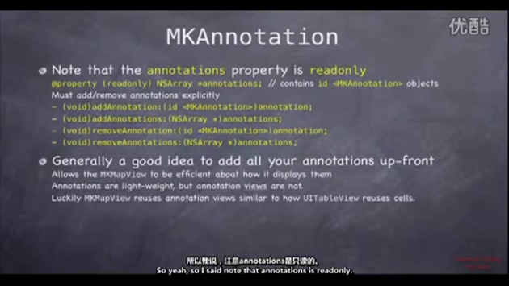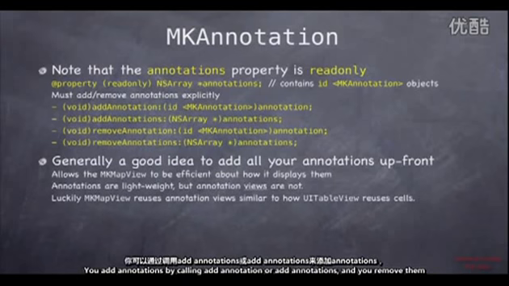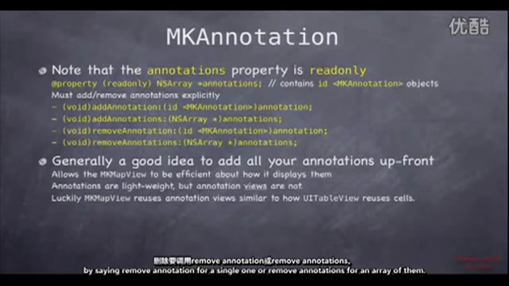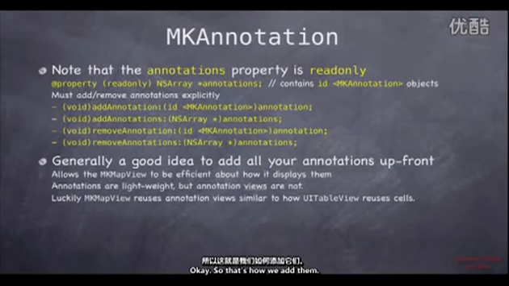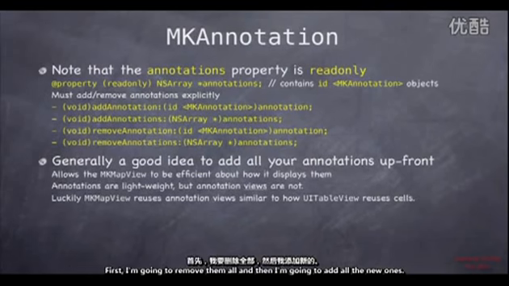So I said note that annotations is read-only. People try to say map view.annotations equals, and then they get a compiler warning. You add annotations by calling add annotation or add annotations, and you remove them by saying remove annotation for a single one or remove annotations for an array of them. So that's how we add them. If we're going to replace all the annotations, which I'm going to do in the demo, for example, first I'm going to remove them all, then I'm going to add all the new ones.